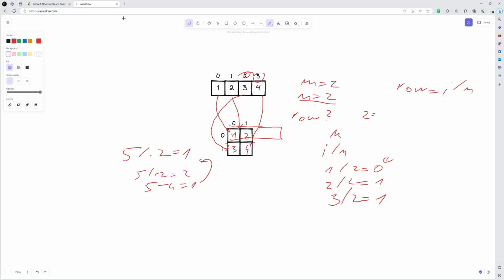And so in that case, if we get the modulo of the current index, the element at the current index, which in this case is 2, with the number of columns that we can place, we will have 2 modulo 2, which is 0. So that will be our column. But if you do that with the next index, we have 3 modulo 2, and in that case we will have remainder of 1.